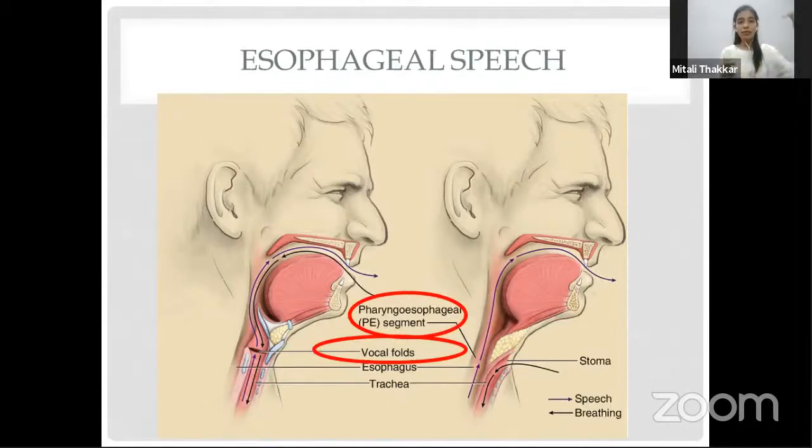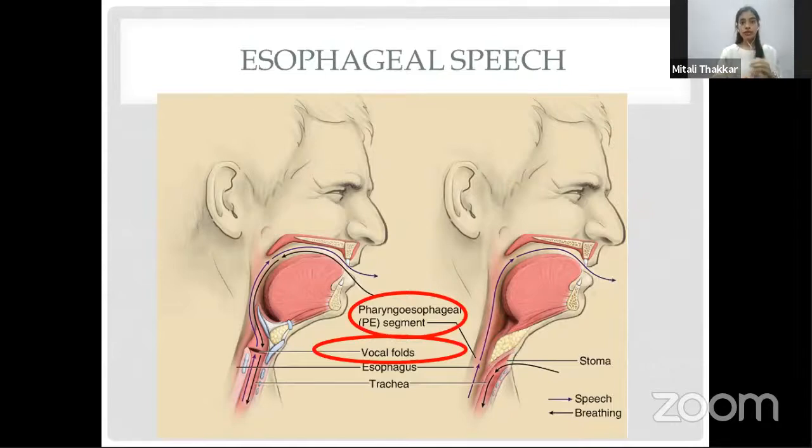At the same time, if you look at the arrows, you will realize that in a normal person without any surgery involved, the airflow which is needed for speech production is from the nose as well as the mouth, and then there is an exhalation phase which mainly leads to voice production. But when you're looking at esophageal speech, you realize that the voice production is definitely from the oral cavity, but the airflow is going from the stoma. So how beautifully these two systems are taken into consideration and then voice is produced is what we have to understand.